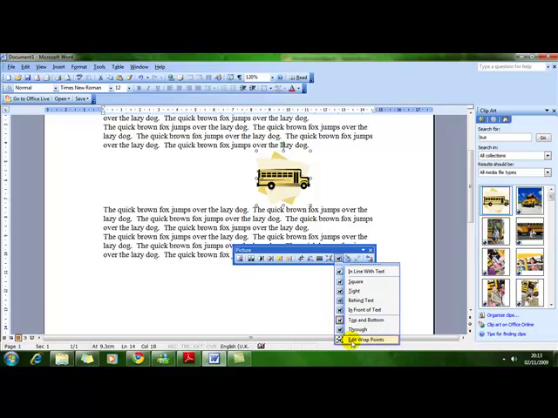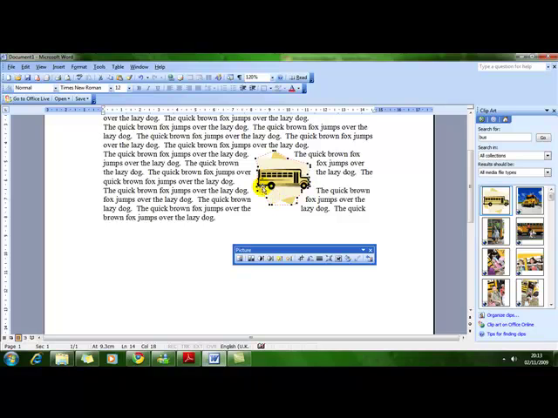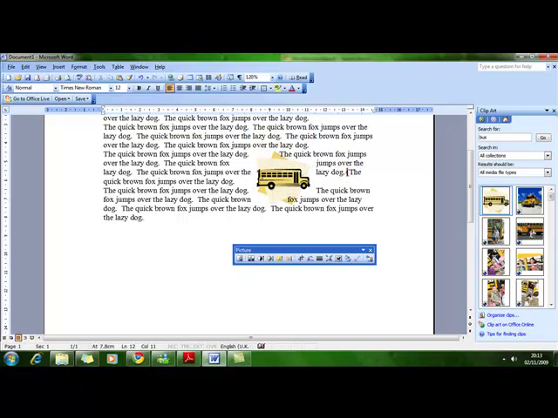Another useful feature is edit wrap points. With this, you can alter the amount of wrapping around the outside of the image by clicking and dragging anywhere around this red dotted line to choose where you want the text to wrap to. So as I bring those into the image, you can see the text wraps itself around underneath as well. That can be really quite effective. So I'm getting much tighter fit there by editing the wrap points.